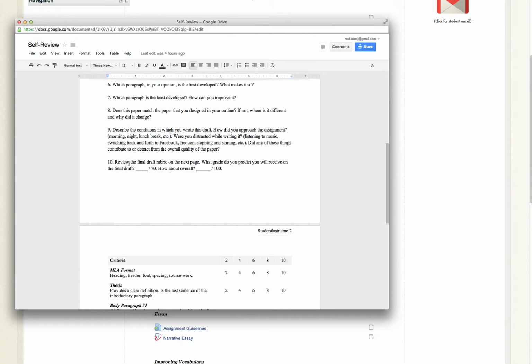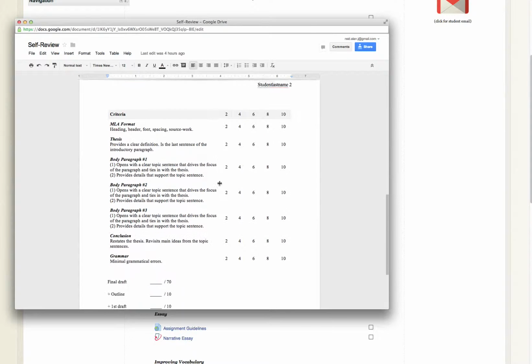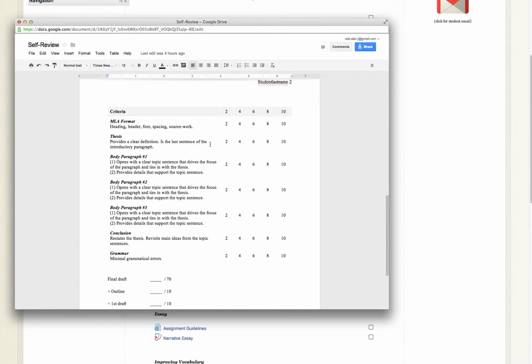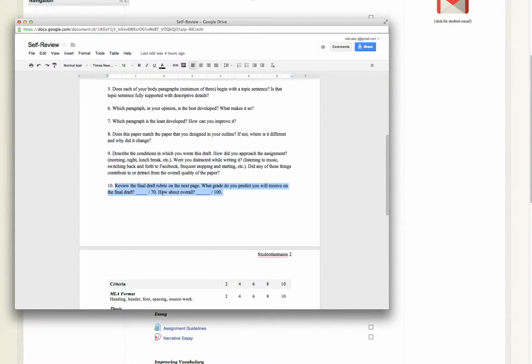Notice that the last question asks you basically to predict what you're going to get on this final draft grade, because at this point you've already gotten my feedback, you've been through a couple of drafts, and now you're sort of reviewing this on your own, and I'm giving you the final draft rubric that I use to grade you on each of the things. So what do you think that you're going to get, right? So that's an important question.